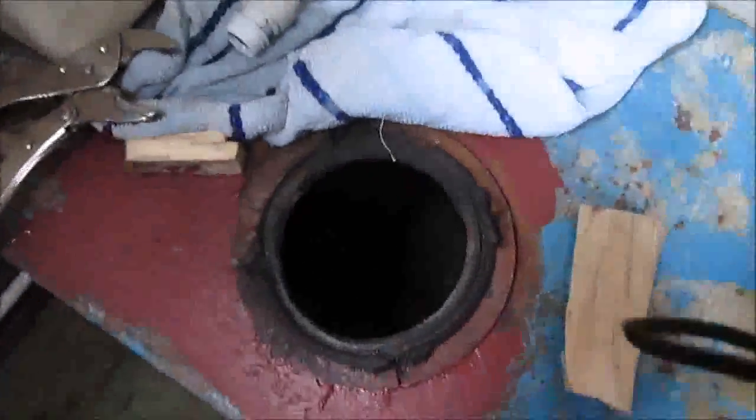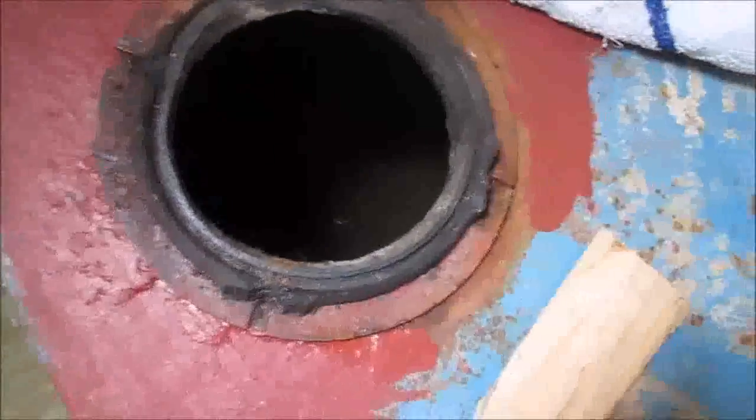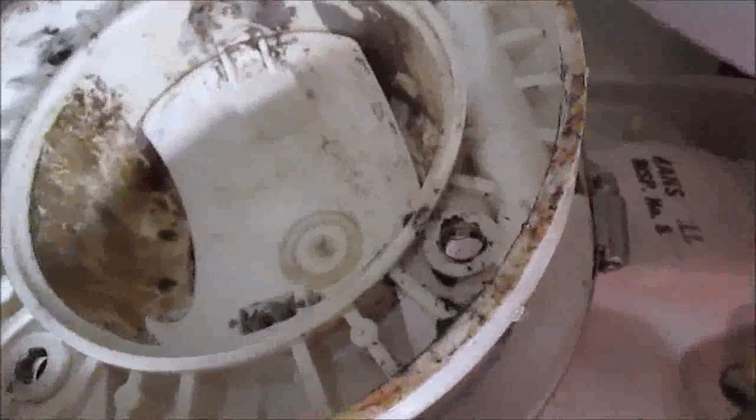looks like we've got a little hole. It's fairly minging in there. Not too bad, but look at the bottom of the toilet. So we've got that bit there. Just give it a clean, maybe, and then try and marry them up.